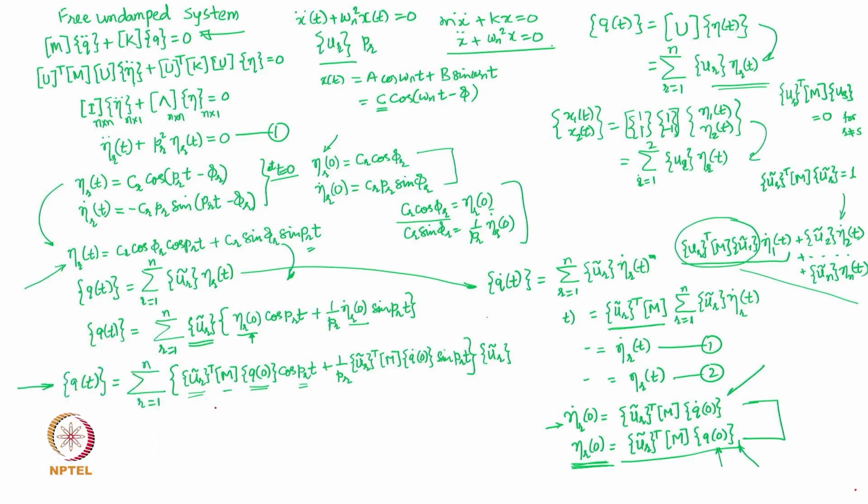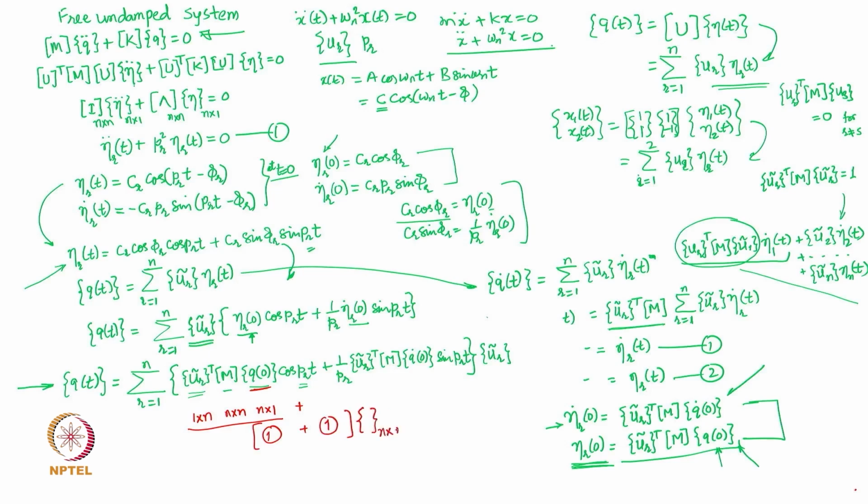You can show that 1 cross n is the transpose of your rth modal vector. This is n cross n, this is n cross 1, your initial displacement, multiplied by cos pRt. It's a harmonic time function, a simple number here, and then again here you have the same thing happening. So this is going to be a single number, added to this single number, and then all of this is multiplied by your UR, which is what?